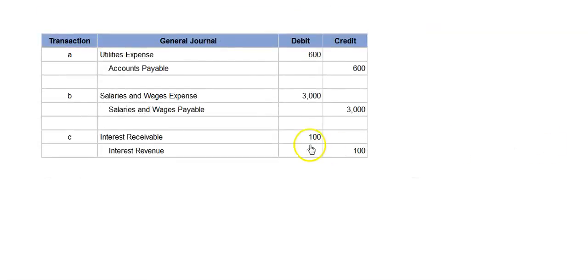In each case, we are either debiting an expense or crediting a revenue. Every single adjusting entry either debits an expense or credits a revenue. In this case, we're recording accruals, things that have not yet been recorded. So we're also recording a payable for bills we have not yet paid, and a receivable for amounts that we have earned but not yet received.